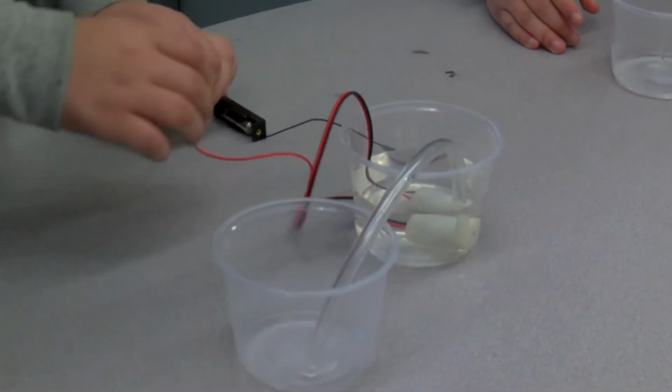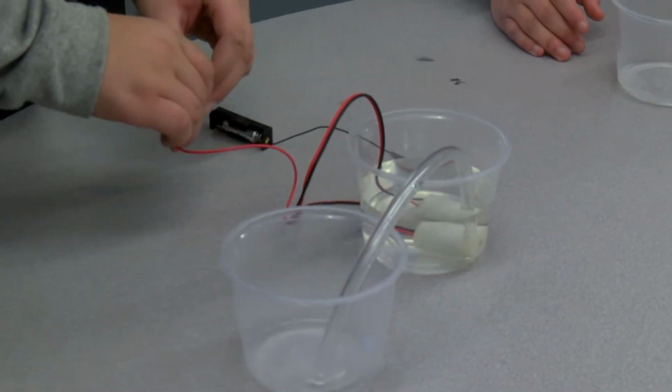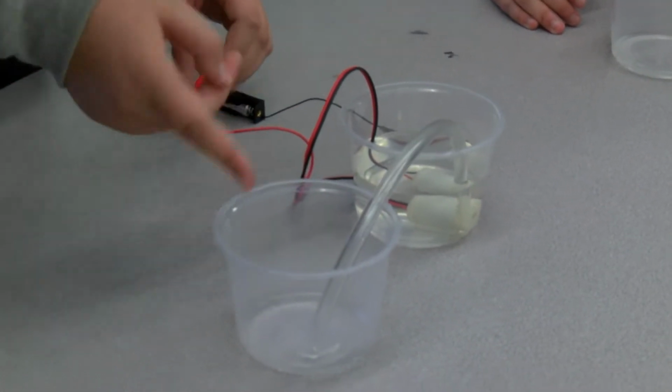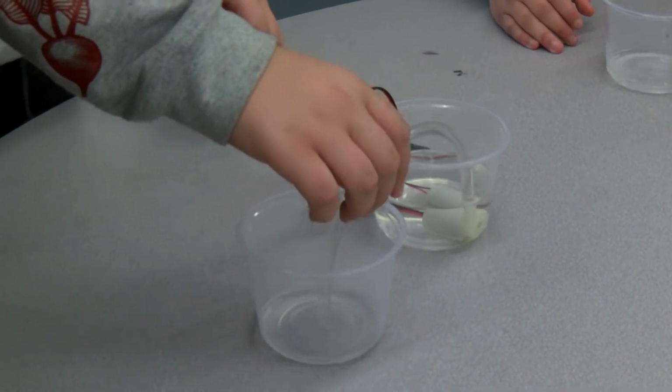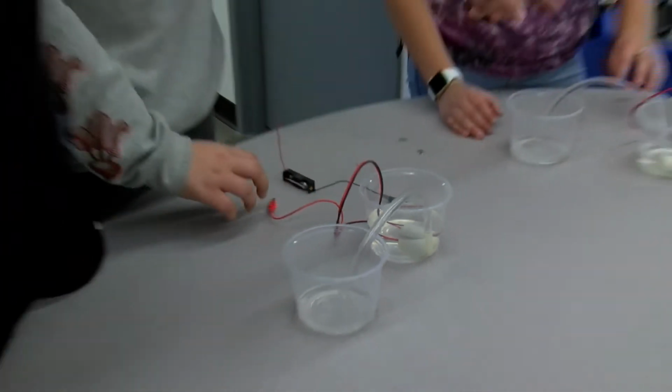The kids get to do this really cool hands-on engineering and work with each other, and they came up with some brilliant stuff. But these ones, this is a battery, and it will suction it, and it will transfer the water from here to there, and kind of filter it like this. So that's what a lot of them do, and that's what these ones can do. That's cool. I'm so proud of these guys.